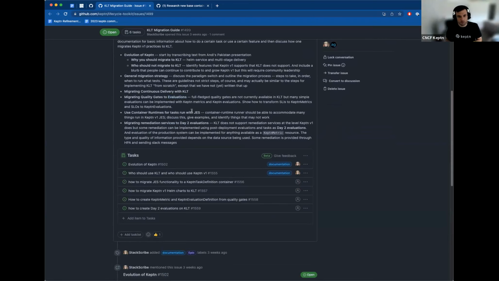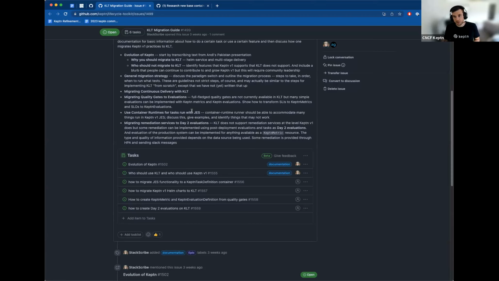So many people want to run their own different tools at any stage of the delivery. And they are doing that, sorry, with Job Executor Service. So a way to replace this. And this can be done thanks to the KLT tasks.